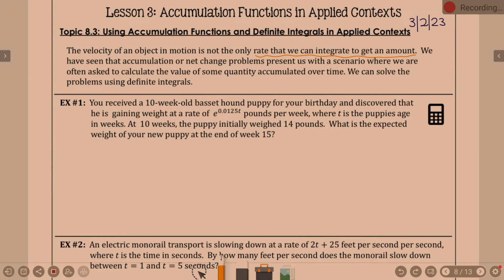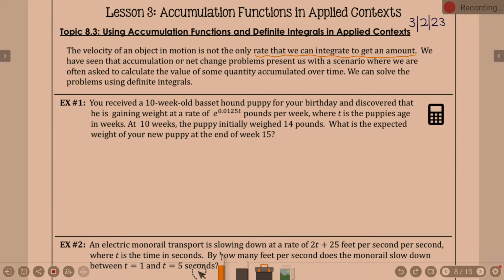Go for it. Can we do the y plus c to the x? No, because it's not exponential growth. The ce to the kt or whatever, that would be for exponential growth. And let's hope this Basset Hound puppy isn't exponentially growing. I was thinking about that. I was like, what if you plug in a really big number? Yeah, it would work at the beginning, but then it would quickly get out of hand with exponential growth if you think about it.